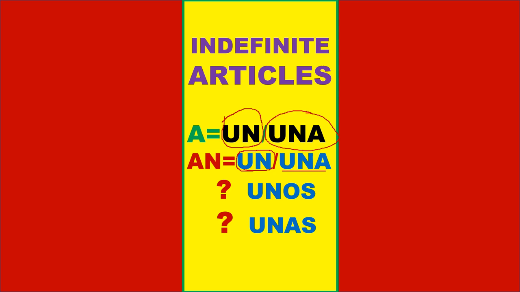Then we have the same for "an." Okay, in Spanish there's no problem because the nouns may start with a consonant or with a vowel, and we may use un or una, depending just on the gender. Okay, it depends on the gender. Unos and unas are used for plural nouns. In English we use "some" for plural nouns, but in Spanish we use unos or unas instead of "some."